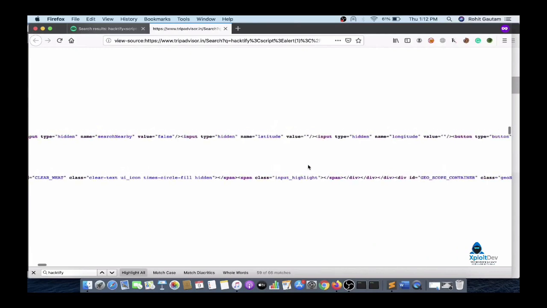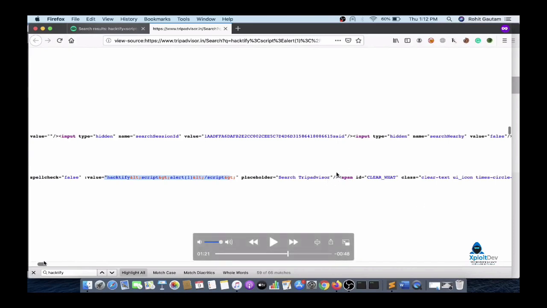Yes, as you can see here, if you look closely, you can see this gets ended by this. This whole placeholder gets ended by this. So what I'm going to do is, in the value parameter where my payload input is getting reflected, I'm going to end this payload itself, and make this payload come out of the value. So I'm going to end this by adding this at the start.